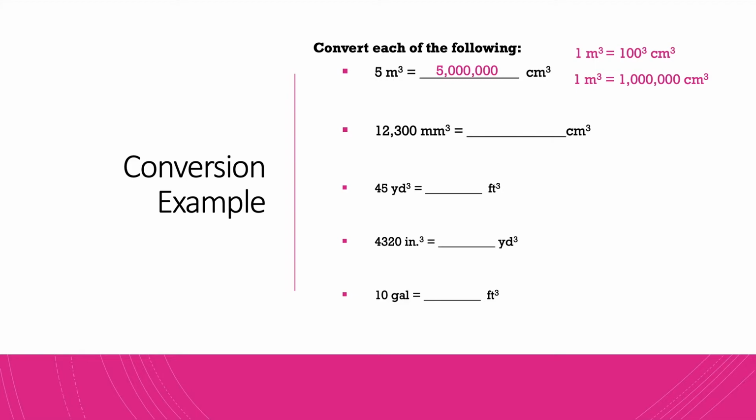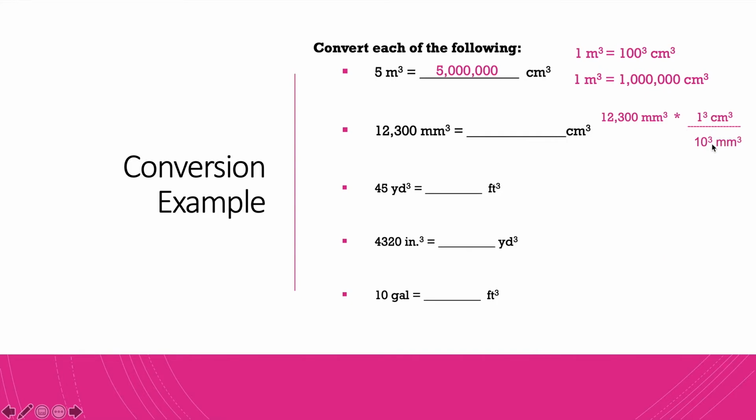All right, let's think about this next one. I'm going to write this one as rates like we did for linear and square measure. I think that'll help us understand it a little bit. So if I have 12,300 millimeters cubed, I have to think about, well, how many centimeters are equivalent to a millimeter? And I've got 12,300 millimeters, and then I'm going to take it, and notice I've put millimeters in the numerator and the denominator, so they reduce one another. And 1 centimeter is equivalent to 10 millimeters.